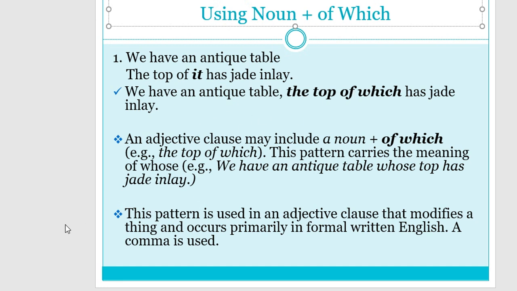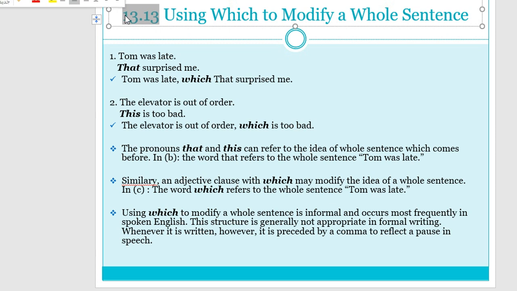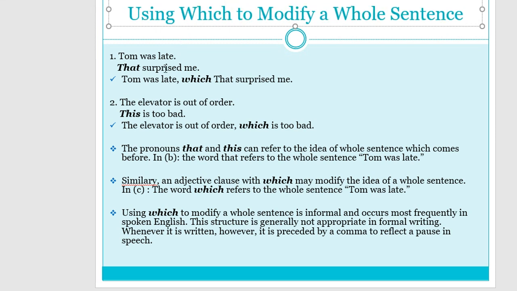I try to remind you with examples, and you know, like the examples here, I can see it has a lot of issues for your understanding. Like here, Tom was late, that surprised me. Tom was late, which surprised me. The elevator is out of order, this is too bad. The elevator is out of order, which is too bad.